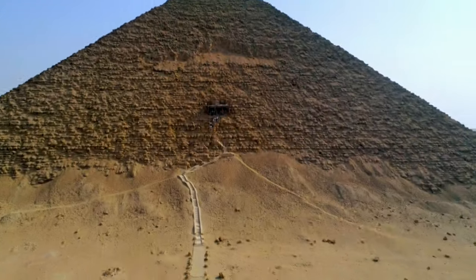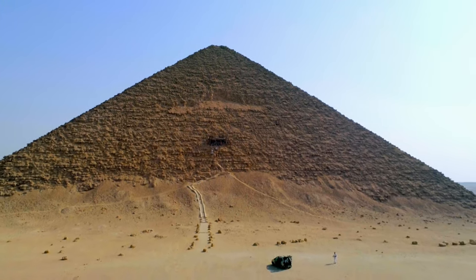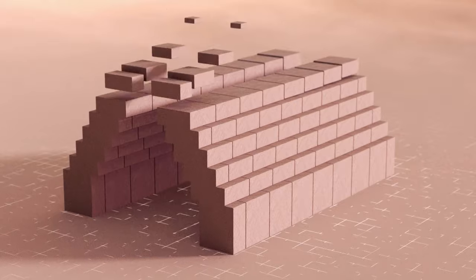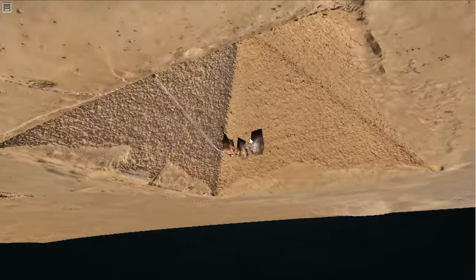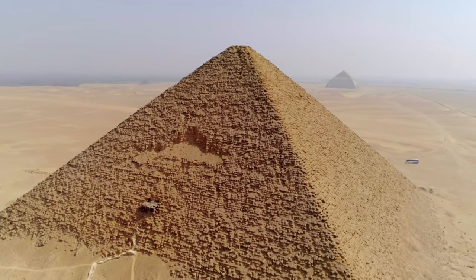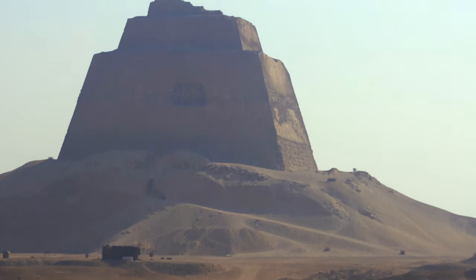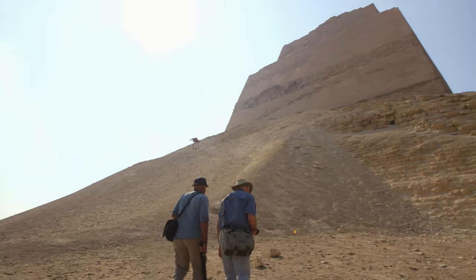And this was a success — the Red Pyramid at Dashur built at 43 degrees is still stable 4,500 years later. It really looks like there was a conscious research and development program to achieve perfection. Once the corbelling technique was mastered, Snefru placed the king's room ever higher inside the monument. As a perfectionist, he didn't stop at the smooth-sided 43-degree pyramid in Dashur — instead, he went back to Medum to turn the step pyramid into a perfect pyramid, with sides sloping at 52 degrees: the classic pyramid angle.